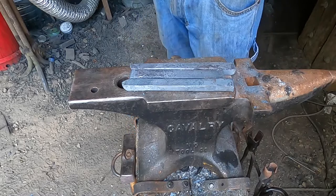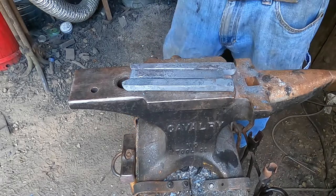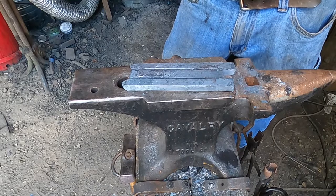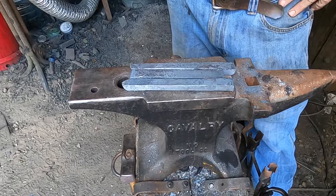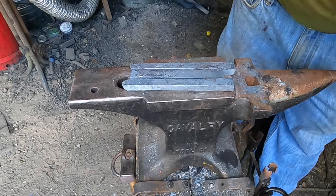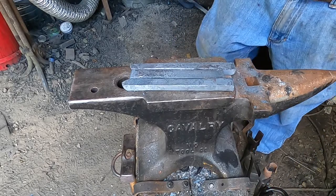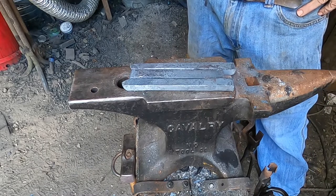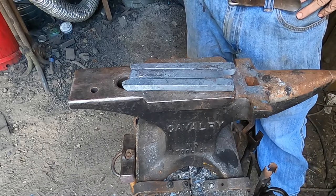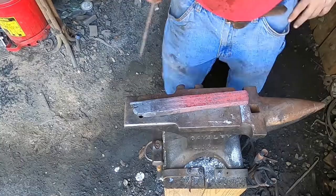And I'm out of gas for the forge. So what we're gonna do, and I'm out of breath too, I need to go get something to drink. What we're gonna do is let it sit, and I'm gonna hit it with an angle grinder and clean the surfaces up. And it's gonna be forge welded back together. But let's see exactly what I do with it when I forge weld it.